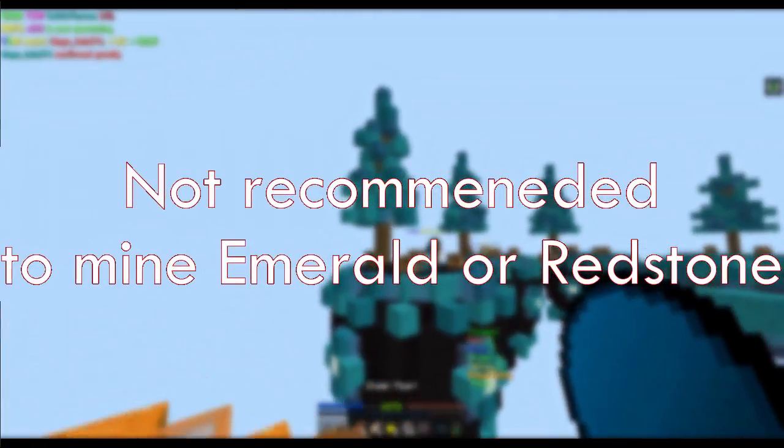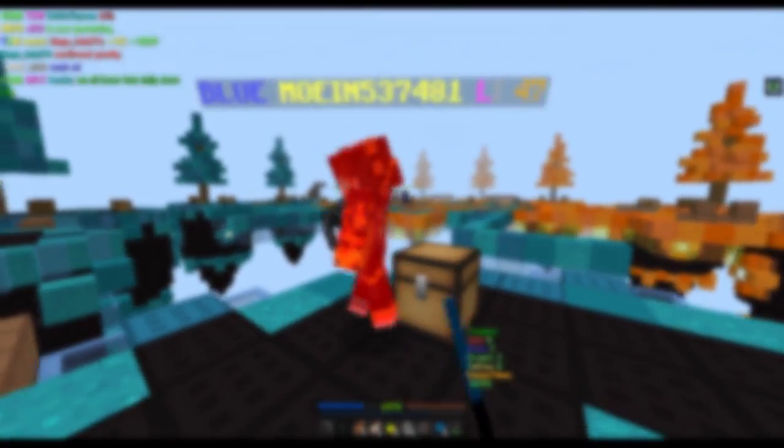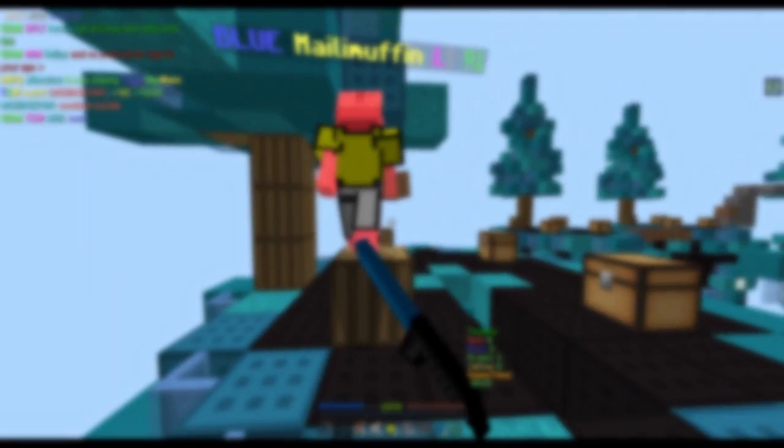I do not recommend breaking emerald or redstone, since you can get bad effects like blindness for 2 minutes or a horrible health state. I usually only break ores when I'm in danger, or I need something really bad. It's not wise to break a whole island every game.